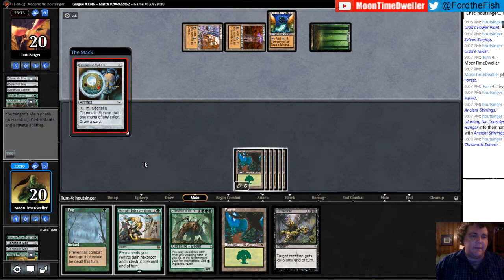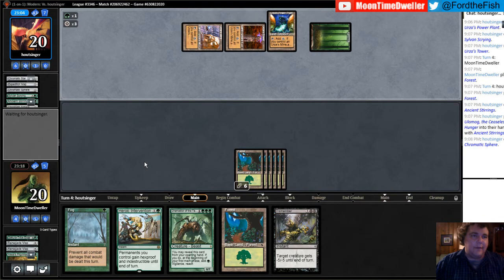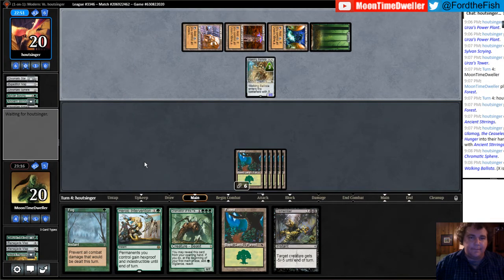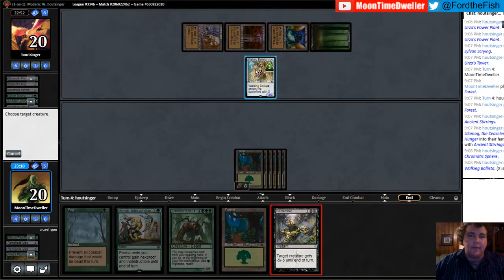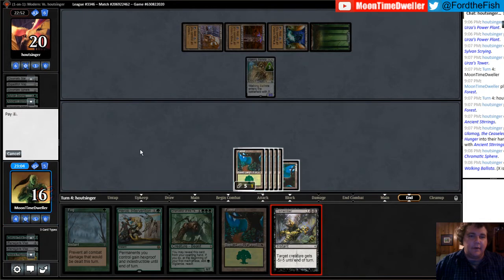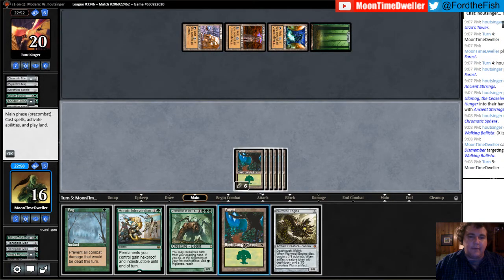Okay, tapping 5 mana, playing Sphere. So you got 4. Alright, you got a worm, you got something. What you got? Seems like a worm. Walking Ballista for 3. Okay. I'm actually going to Dismember that. I'm probably going to take Dismember out because they don't really have much of anything to Dismember other than that kind of stuff. Ooh, and they didn't even save it for the damage. There's my Wurmcoil.